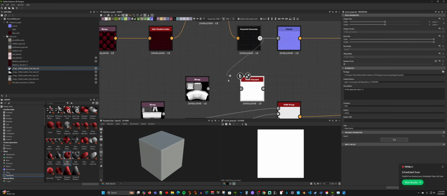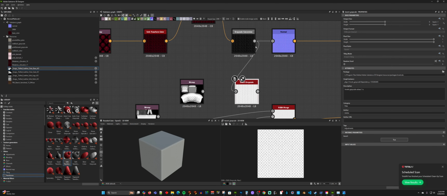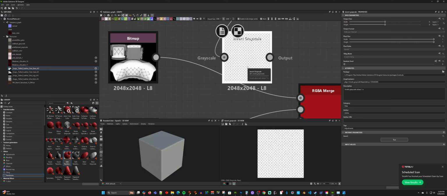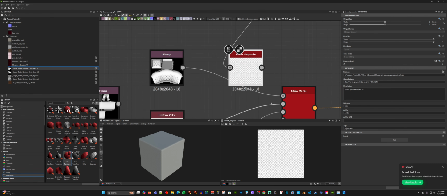Okay. I can just take the output of this into the input of this because it can do multiples. So we're going to take this and put it back into here for the ambient occlusion. And now, what does white mean? White means no reflection. Dark means reflection. And that's what I want for my roughness. So I'm going to put this into the G.